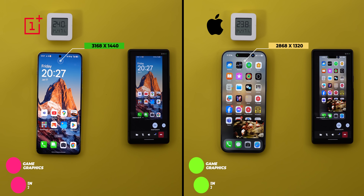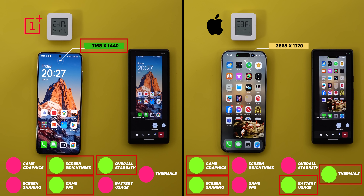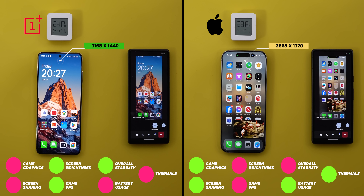The screen sharing performance was also better on the iPhone. In brightness, the OnePlus 13 wins — it kept the same level end-to-end while the 16 Pro Max had a big brightness drop after 13 minutes and 11 seconds. OnePlus sustained the game FPS while the iPhone started to struggle after 23 minutes. For stability, OnePlus paused screen sharing once for 20 seconds, while the iPhone paused the YouTube video twice for 20 and 45 seconds each. However, the 16 Pro Max was better in both battery consumption and thermals. Overall it's a draw between the two in terms of count, but you are the judge of what factors matter most to you.